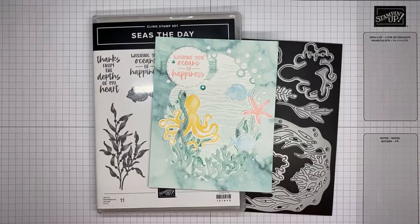Hello and welcome to another Stamp with Amy K Facebook Live. Today I'm going to show you a card that I made with the fun Seize the Day stamp set bundle from Stampin' Up. This is one that is in the January to June mini catalog - not so new anymore but still fairly new, started in January. I used some of the Celebration designer series paper with it. Hopefully you like the card - it's a cute little stamp set with some fun sentiments.